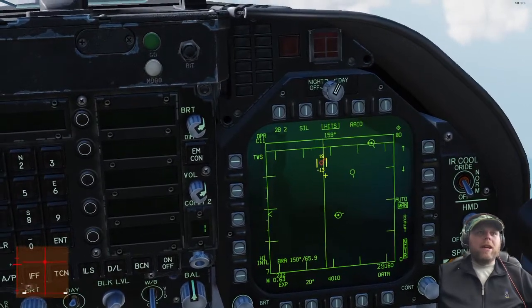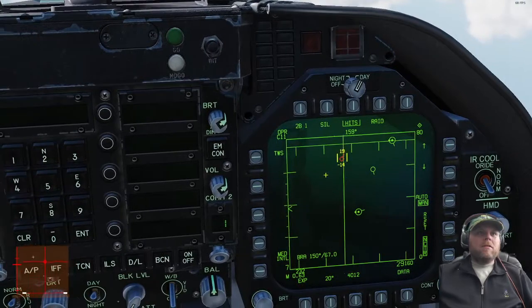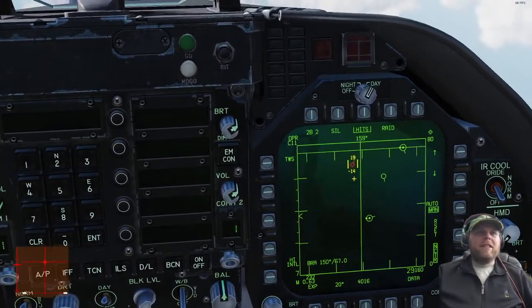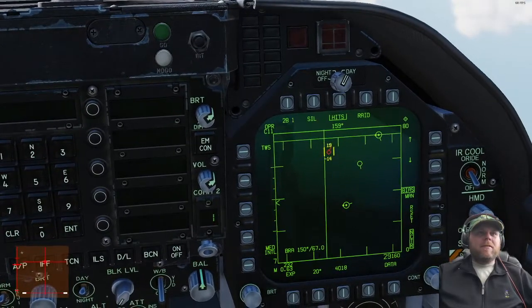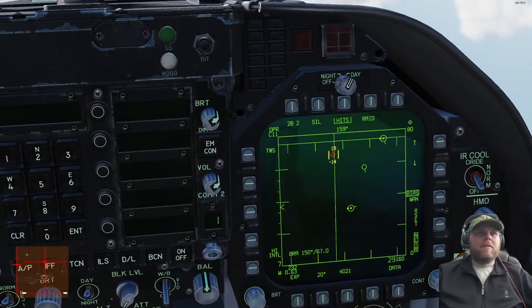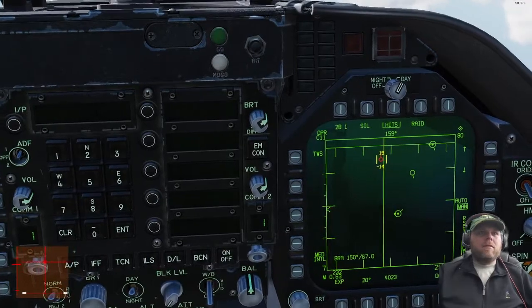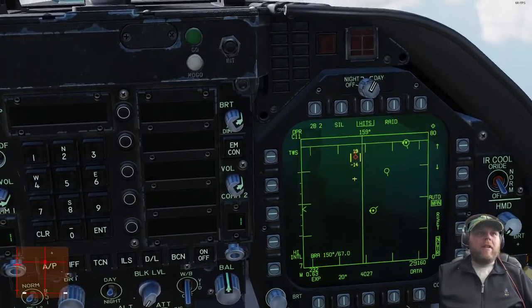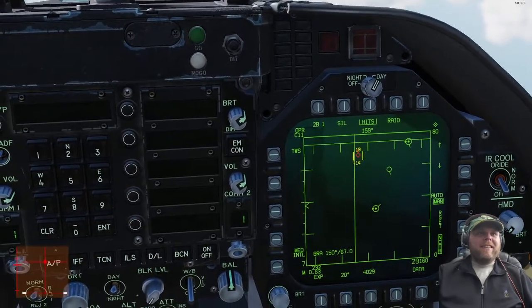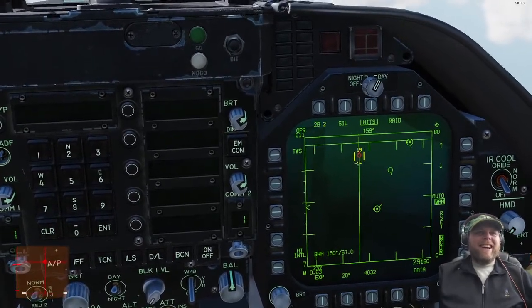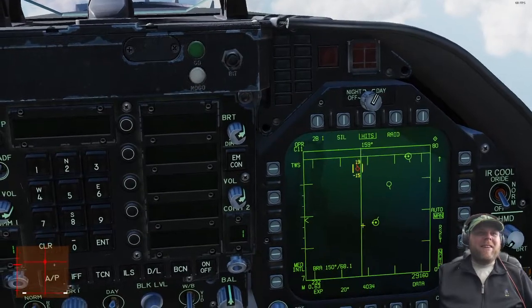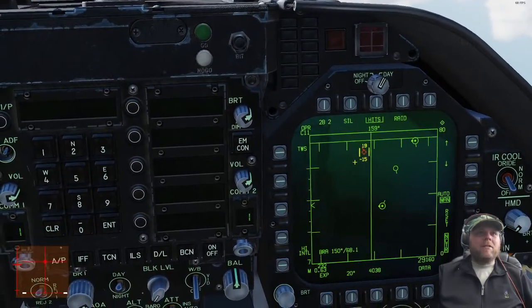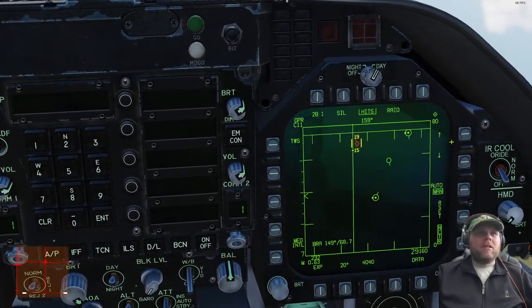Okay, I should be able to lock him up now. Come on. Why isn't he locking up? So my radar should have every capability of seeing that guy. I don't know what's going on. He's at 68 miles at bearing 150, which is, I'm at 159 at 80 miles, so I should be able to see him.